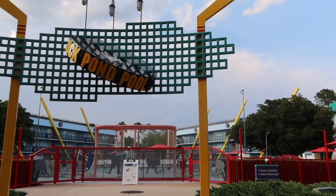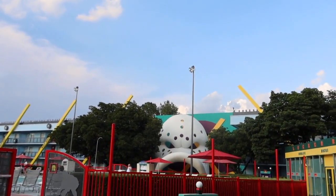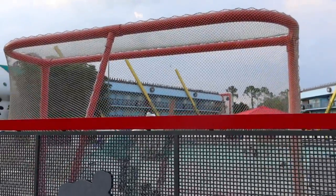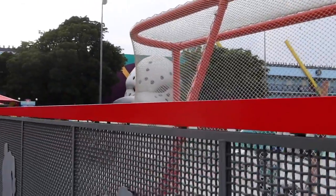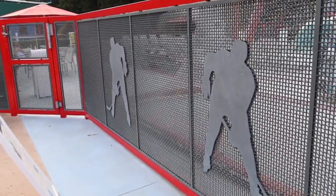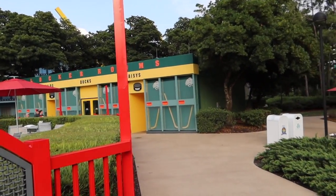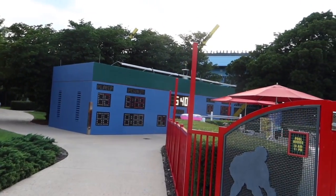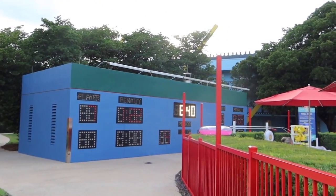All right, now last but not least, we've come out to the duck pond pool. So we're now officially in the Mighty Ducks section. You can see all the hockey sticks, the Mighty Ducks hockey mask over here, and they've really done a great job theming the pool because you've got goals here along with some goalies, including a super awesome Goofy. And then they've got all these different hockey silhouettes out here on the exterior, I guess, the fence of the pool. Right over here is the guest laundry, but it's kind of disguised as a locker room of sorts, and on each side respectively is an independent bathroom. But then this side is, of course, your scorekeeper here, and it just keeps up with the current time of the Walt Disney World Resort.